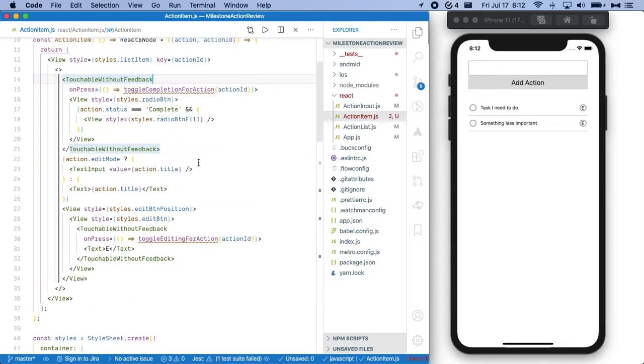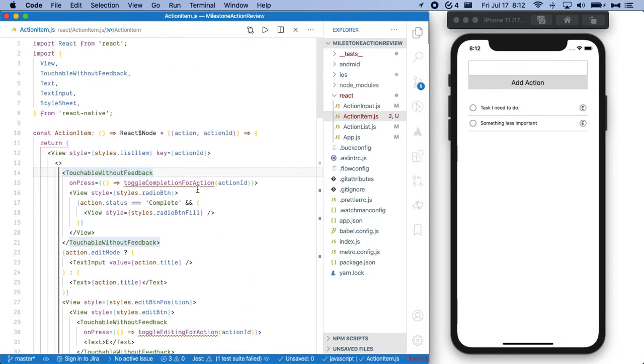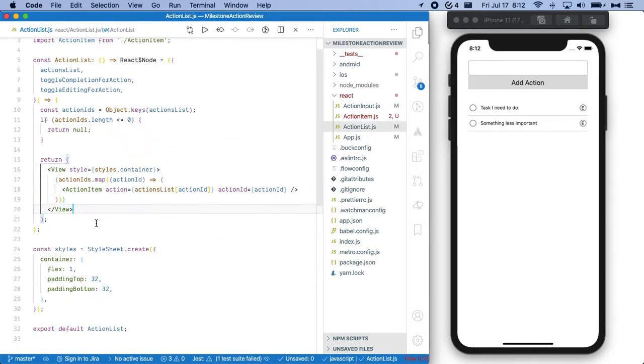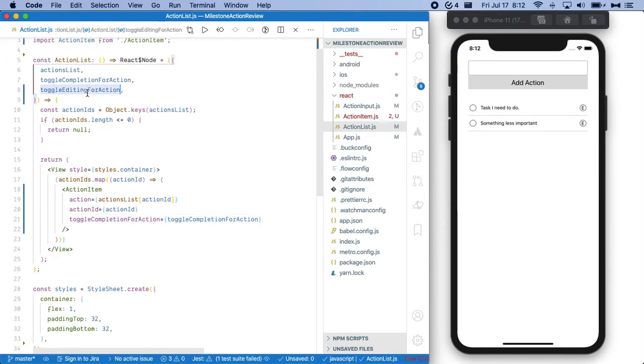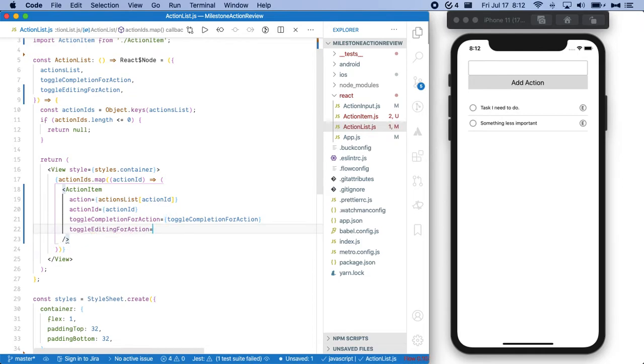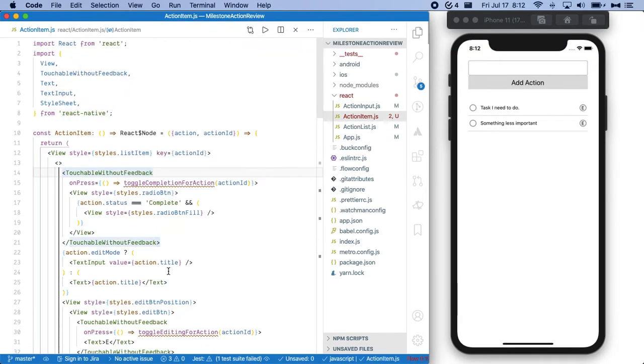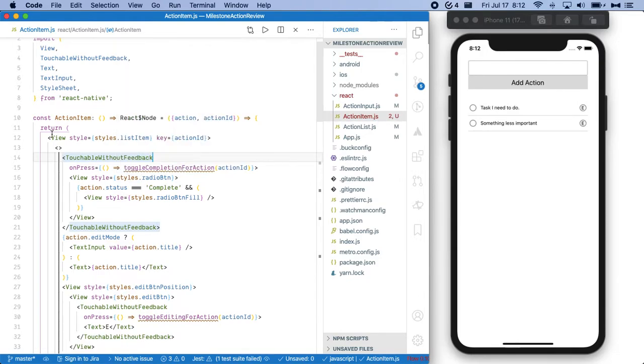And we need these functions to be passed along. So we can basically just do that and do that. So this should largely work the same.